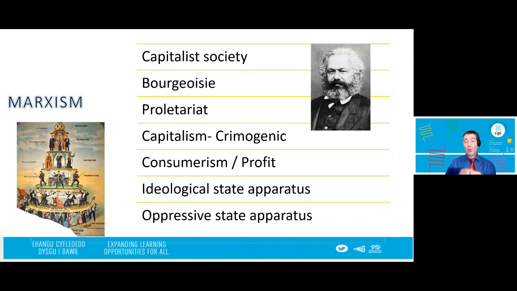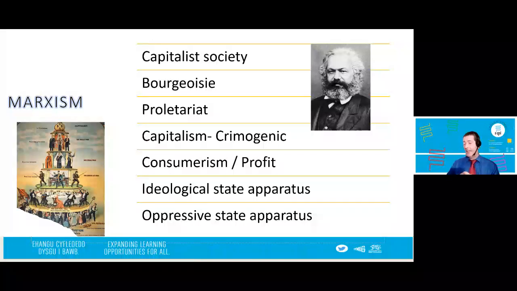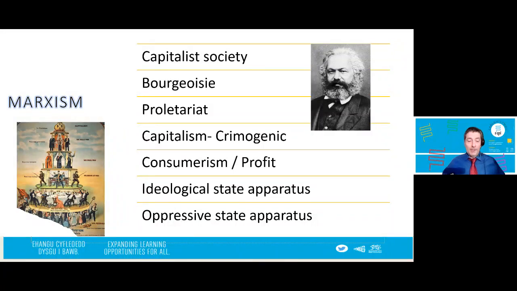Crime statistics, according to Marxists, are falsified in order to create a false sense of fear about the defense of property that's needed. And you had the oppressive state apparatus, which is the police selectively policing the working classes or the proletariat at the time. So all this, of course, criminalizes the proletariat stroke working classes. Okay, and that's what the causes of crime were. And we looked at those in a bit more detail. If you have the chance, you can see that in video 1.